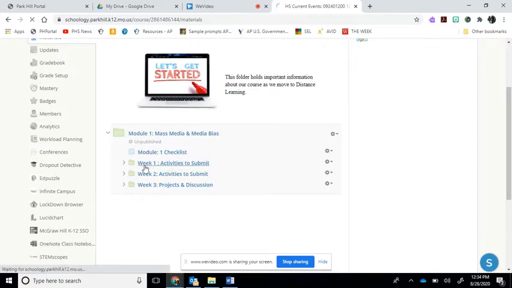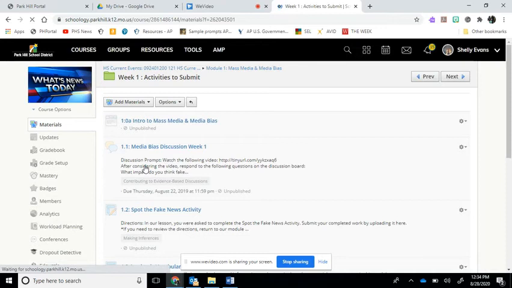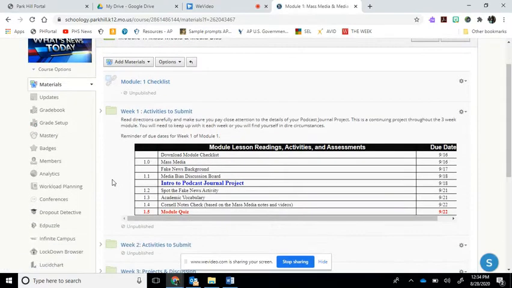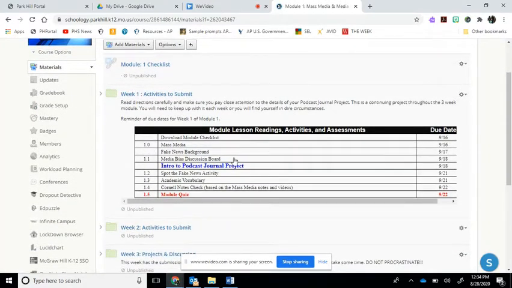So week 1, if we opened up that folder, actually let's go back and look at the module 1 checklist, you'll see that we have added the due dates for this week specifically. So that once again, here are those checklist dates. Let us not forget what our due dates are. So now I've given you a third place to check due dates.